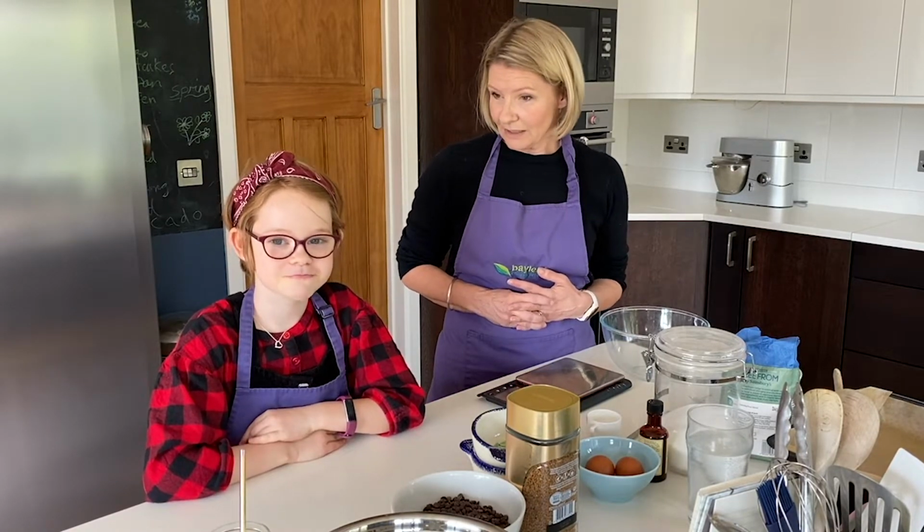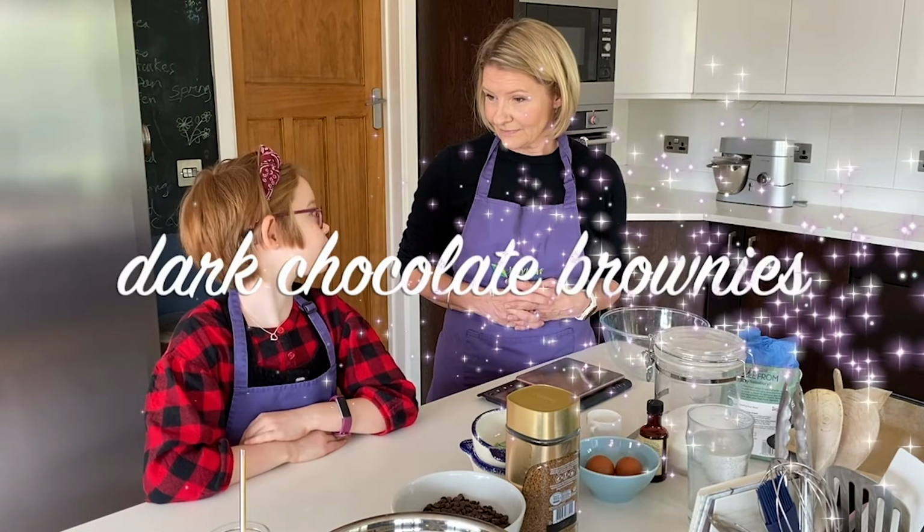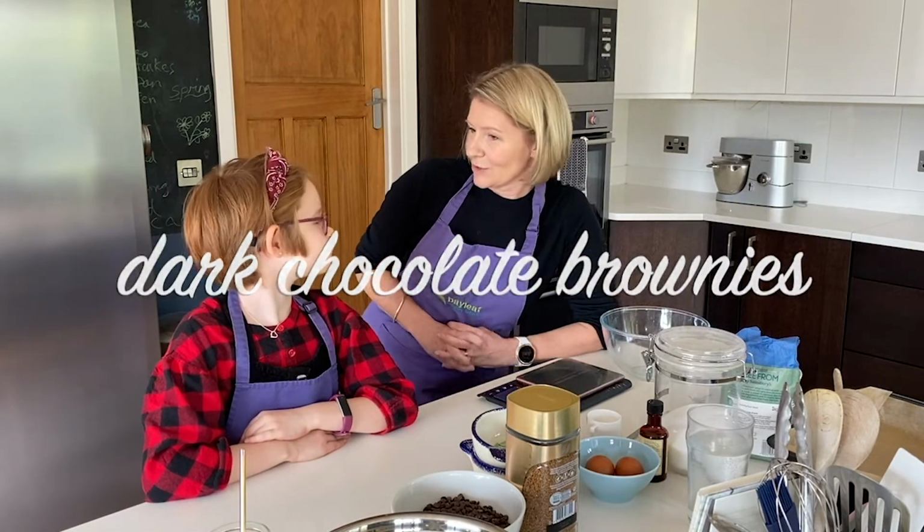And today, what are we going to make? Dark chocolate brownies. Why are we making dark chocolate brownies now? I don't know. Is it because you love them? Yes. We're making them because they're delicious. This is the best brownie recipe that I've ever had. We've made quite a few brownies in our life, haven't we? I've eaten quite a few brownies in my life and these are just lovely.